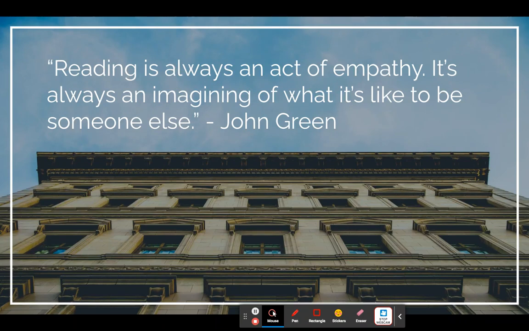So no matter what you're reading, whether it's nonfiction, fiction, poetry, drama, a great purpose for every single type of writing is to help you imagine what it's like to be somebody else. Because oftentimes we're going to read things that are different from our own personal experiences in our own life, and you will see that that's going to be a great focus for our unit in this quarter.